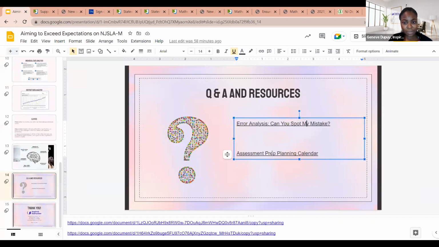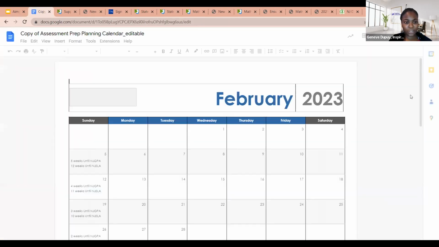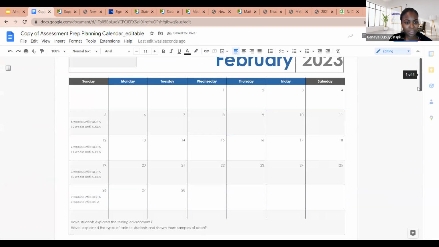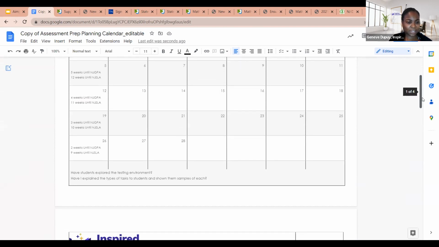And then the other link I'm sharing, it will also prompt you to make a copy. And this is a calendar that you can edit. It has a countdown to the start of testing. So if you find out that your NJSLA testing is a little bit later, you can update the number of weeks.